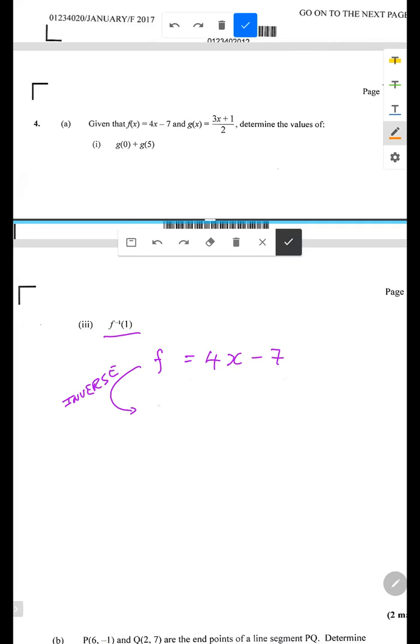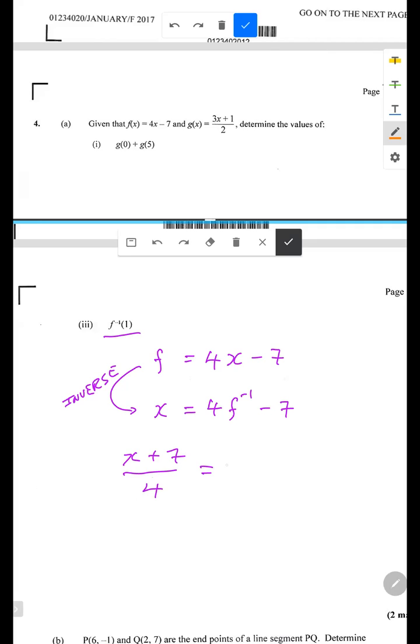When we form the inverse, the f, which is the range, becomes x, which is the domain. And the x up here, which is the domain, becomes the range in the inverse function. And the range in the inverse function is written with the minus 1 on it. F to the minus 1, minus 7. And we're trying to make f to the minus 1 the subject. So we're going to move this negative 7 first, and then divide by this 4. So we're going to get x plus 7, divided by the 4.